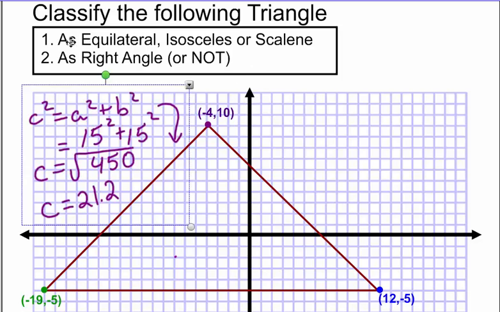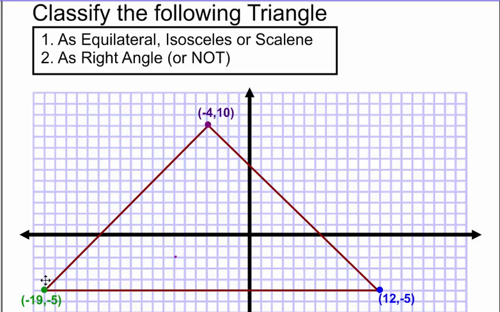So our first option, if I'm looking to determine equilateral, isosceles, or scalene, what I need to know are the various lengths of the three sides. And so what we tend to do is treat this like a Pythagorean theorem. If I think about this line right here, I really have a vertical line that comes up here, a horizontal line that goes across here, and so again, up here and then across here to form a right angle triangle.